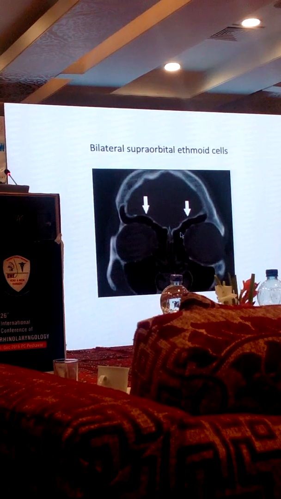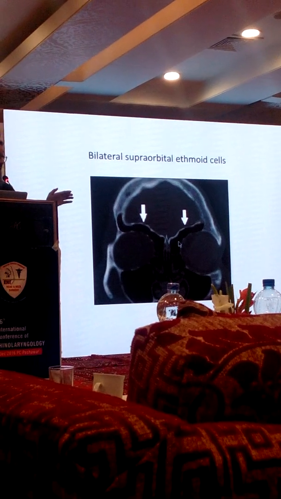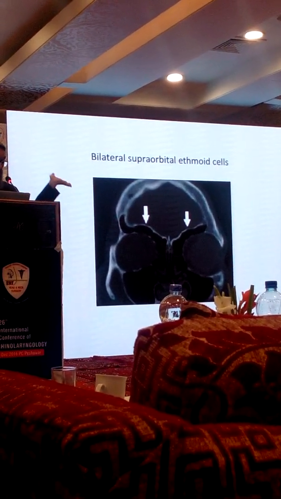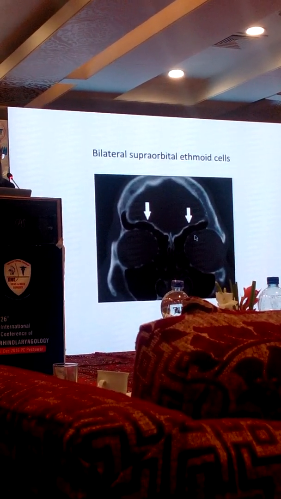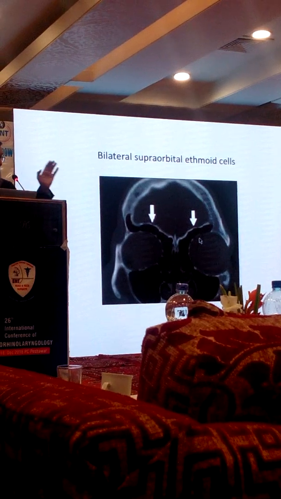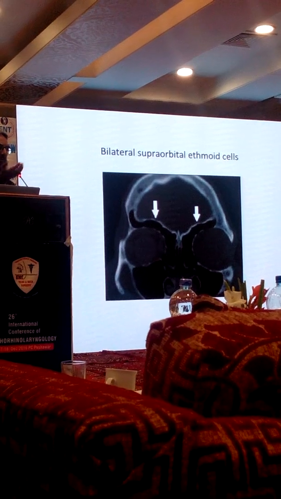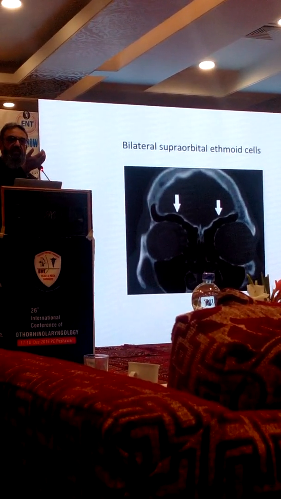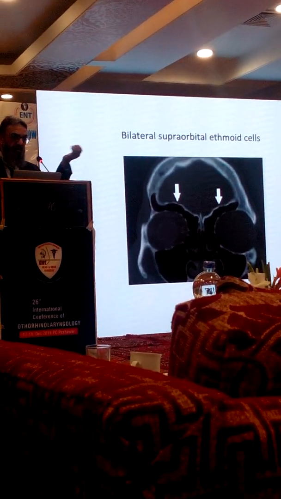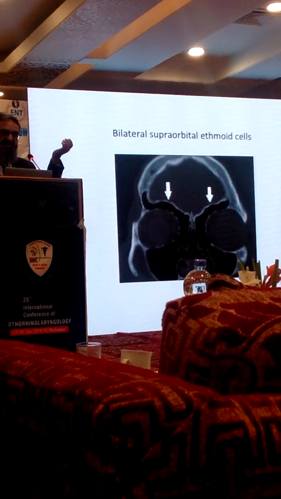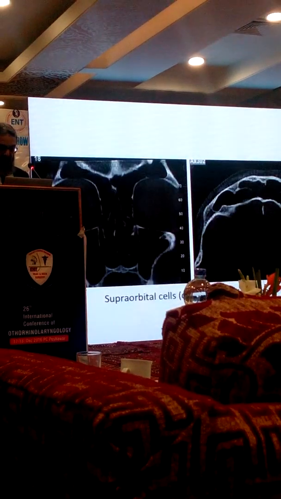Sometimes we may say that this is the frontal sinus. This is not frontal sinus. This is the supraorbital cell, a wide extension of the ethmoid into the supraorbital region. So this is not a frontal sinus. This is a supraorbital cell. And if we see this in the CT scan, we should consider that when we are doing frontal recess area clearance. Many a time I myself have gone into that area and thought this is the frontal recess area. But this is the supraorbital area, not the frontal recess. The frontal recess is anterior to that. And if we try to clean the cell, considering that this is the frontal recess, we might damage the anterior ethmoidal artery. It is behind the anterior artery.